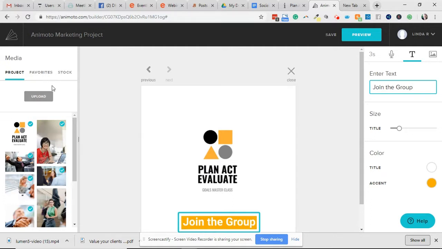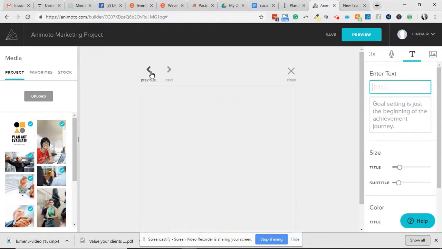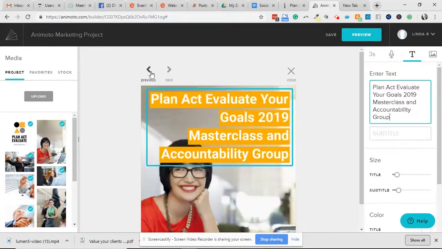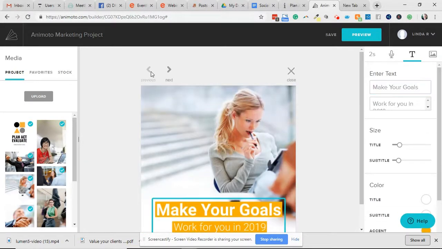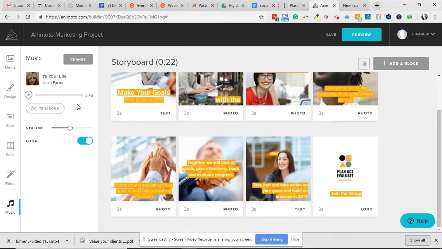Now we can actually have a look at the video, and we can have a look at the music for the video. So I've got the video all there. I've got the text. I can flick through the screens now, and we can see that it's all there. So we're talking about joining the group. If I want to preview it, I can. But what I'm going to do right now is close this and have a look at some music, because we need to get the right music for the video. Now, I'm going to preview this. I'm hoping you can hear it. Maybe you can, or you can't.